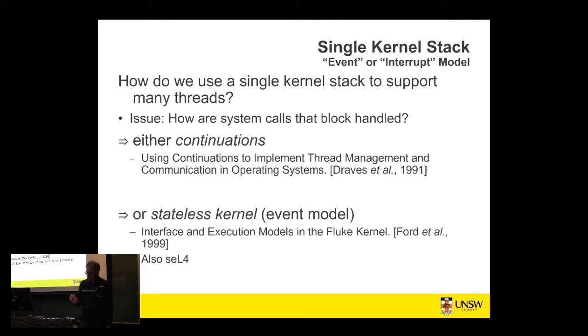And as I pointed out yesterday, the classic comparison between the stateless model and the stack per process or stack per thread model is this paper on the Fluke kernel, where they built an API and an operating system where they could configure a single stack implementation and a multi-stack implementation, and they did a comparison between the two. And this is what seL4 happens to be in the model we chose, which I won't quite delve into the details of yet.